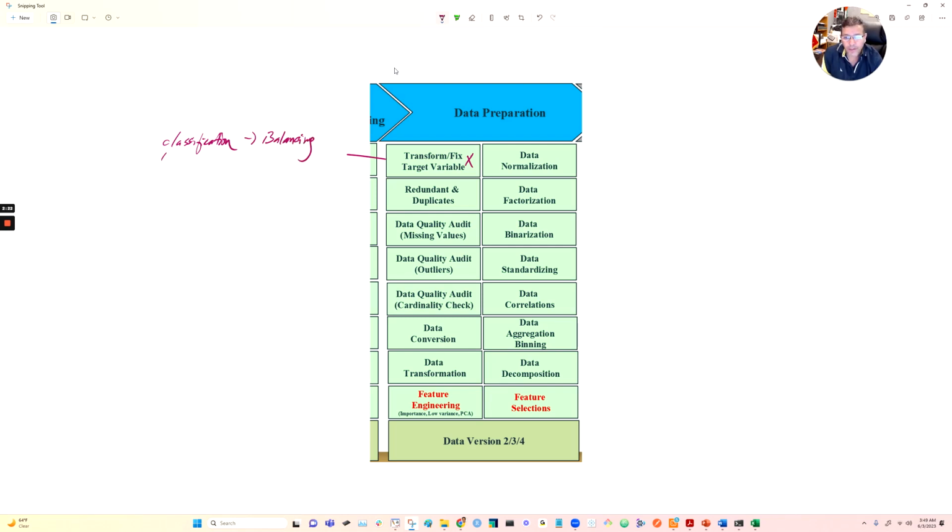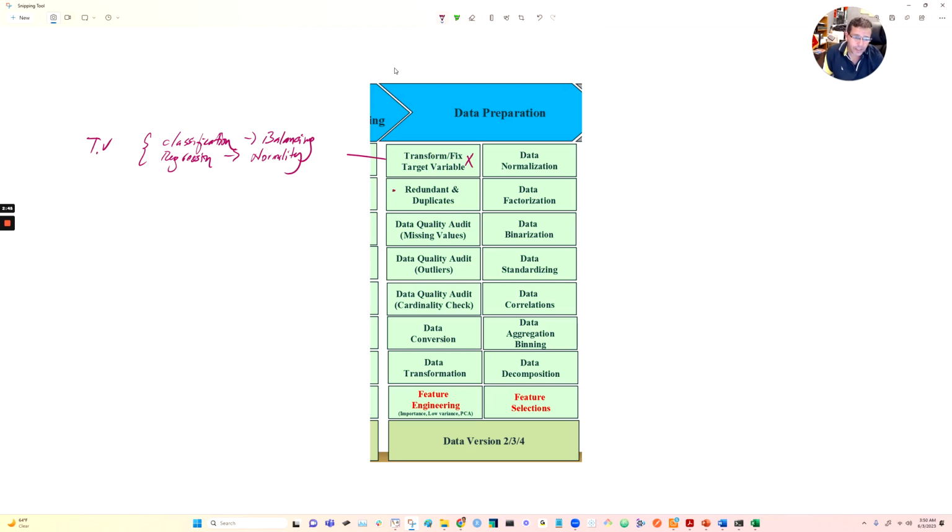If you are doing regression, you might need to check the normality distribution of your target variable. If you are doing these two, you might need to check, as I said, the target variable.